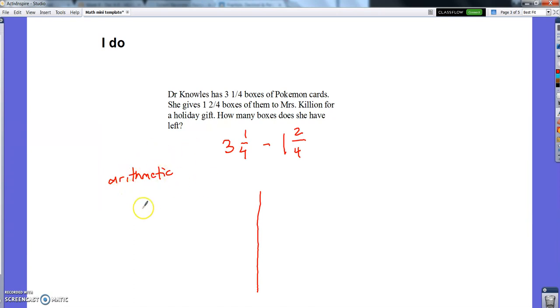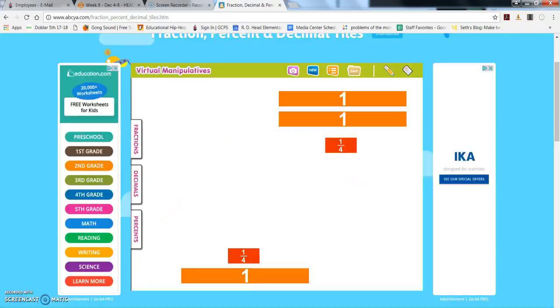And I want to show you that because we're going to run into a problem. It's not even going to work. 3 1/4 minus 1 2/4. And I have an issue, right? I can't take 1/4 minus 2/4. I don't have 2/4 to take away. So there is a way to do this, but it gets pretty complicated. So I'm going to suggest if you run into one of these situations where you can't take 2/4 away from 1/4, you just say, arithmetic is not a strategy I can use for this question. I need to stick with the model. Or with a number line, which I'm going to show you tomorrow. The model today. So let's go up here. 3 1/4 minus 1 2/4.